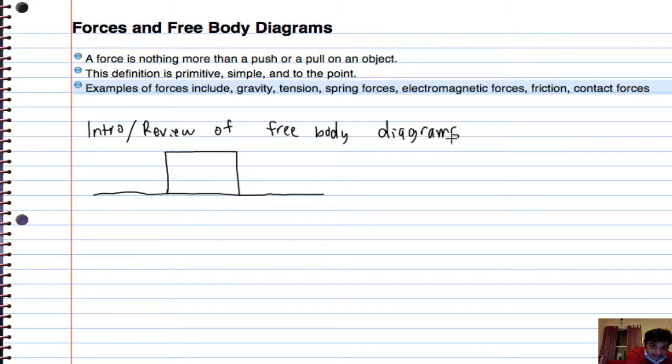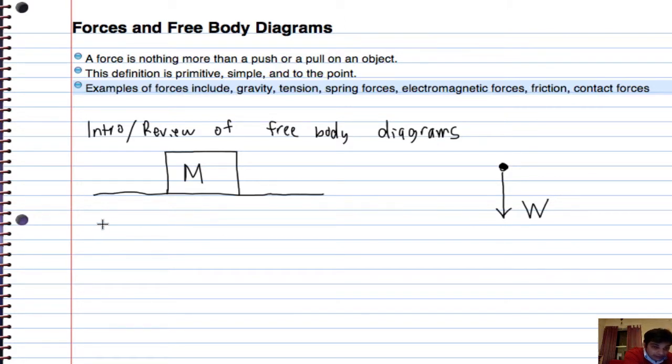Now here's the thing. What we're going to do first of all is suppose I have this mass M sitting on the floor. The first thing is we're going to represent this mass M as a point like this. And if you remember, this mass M wants to fall to the ground, so there should be an arrow pointed downwards that represents the weight of that mass.